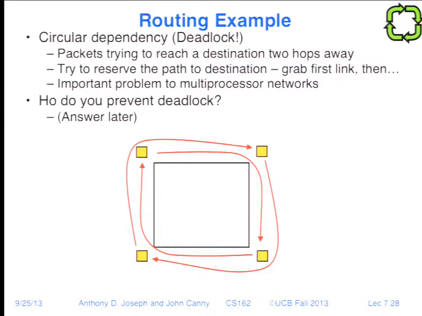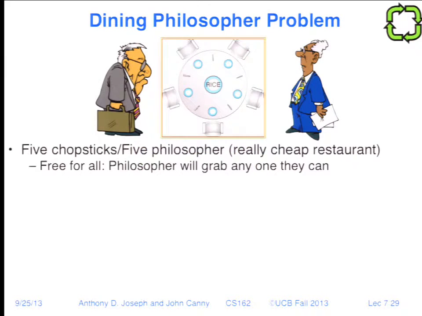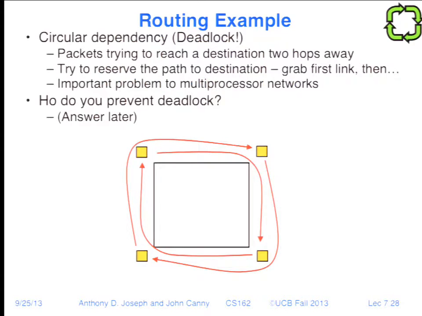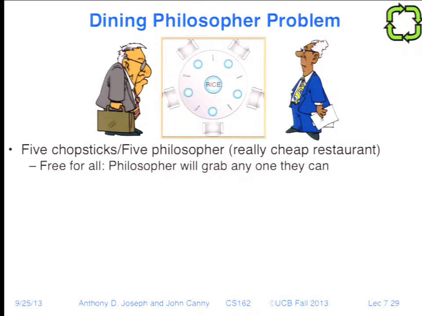And as you can see from this picture, it's potentially very easy to get gridlock. In fact, with a hardware processor where things are happening on a very tight schedule, deadlock's very likely, because each core here might first reserve the first link that it needs to get to its destination. And so you'd have a synchronous acquisition of the very first resource, and then when you try to get the second one, you'll get a deadlock. So, sorry, we'll come back to that one later, but you can see that there's a real potential of deadlock here.